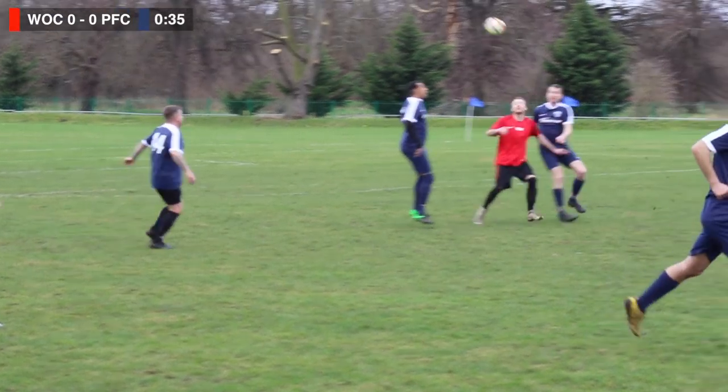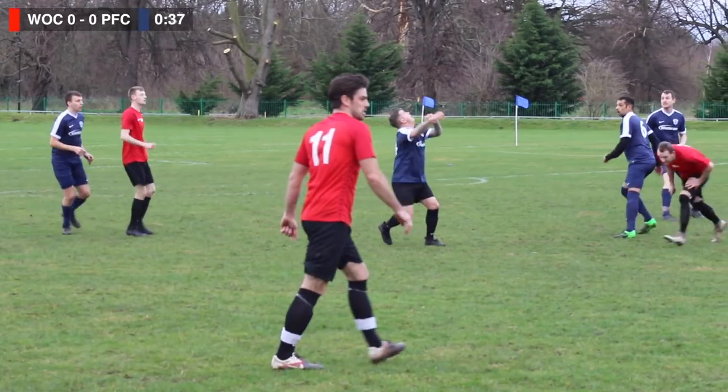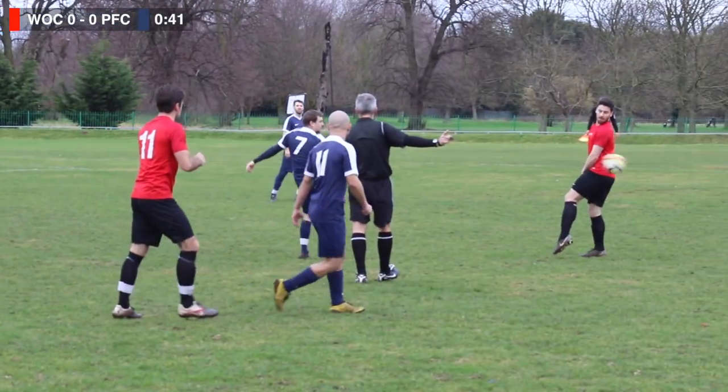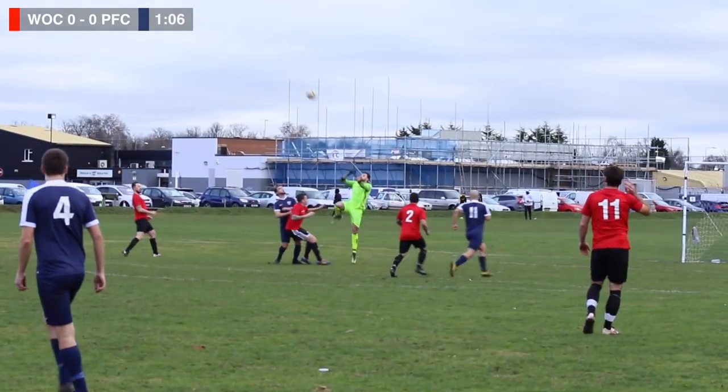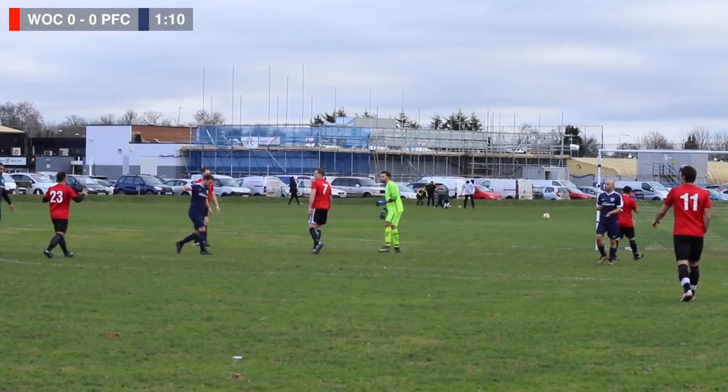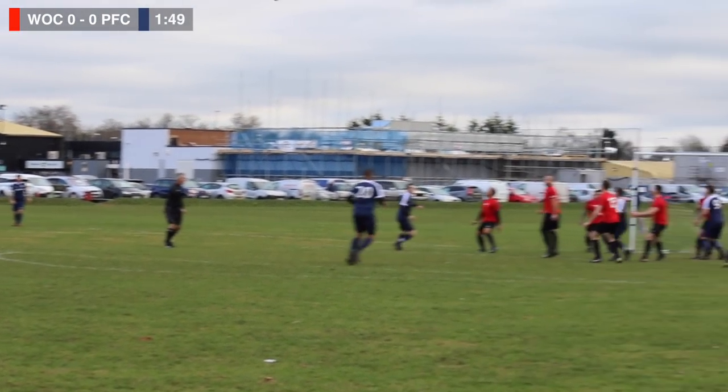It's pretty windy out there today — we'll have to see if that makes a difference as the ball's in the air from Ainsley. Liam heads it up. He's brought his orange kit today — black shorts and socks — didn't get the memo. It's a free kick which Ainsley is going to take, sending it up the field. Keeper's off the line. If that was on target, the keeper might have punched it into his own net. It's not to be — we've got a corner as Perry sends that in.